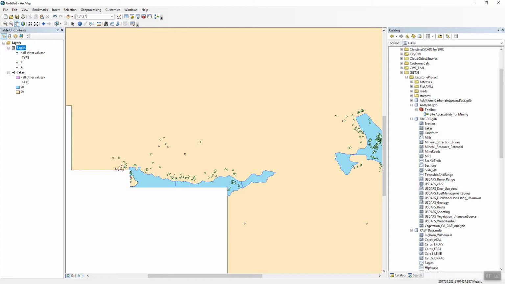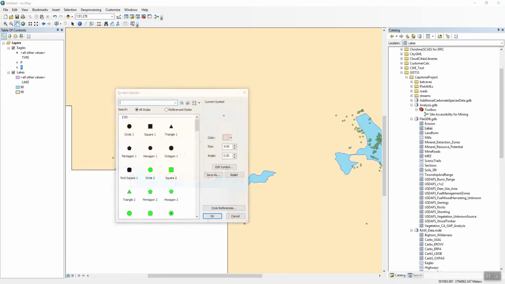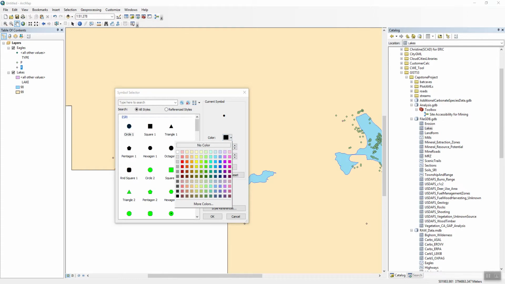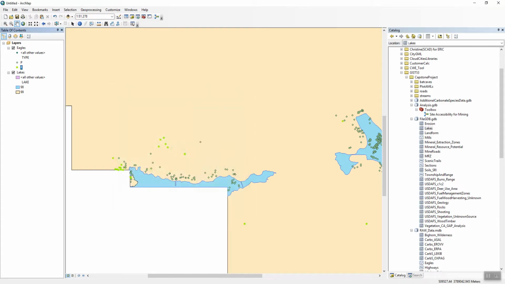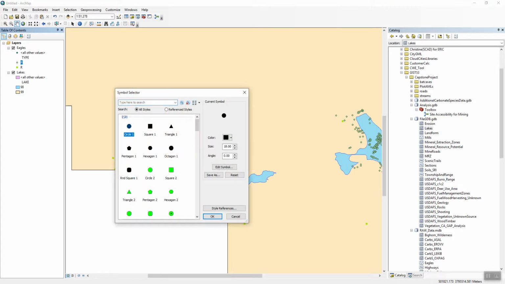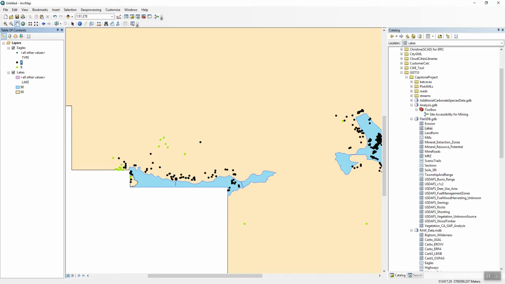Hmm. Well, they perch and they roost. So these are probably, I'm going to make them just a big, these are probably roosts, and then these ones are probably perches that they hunt off of.